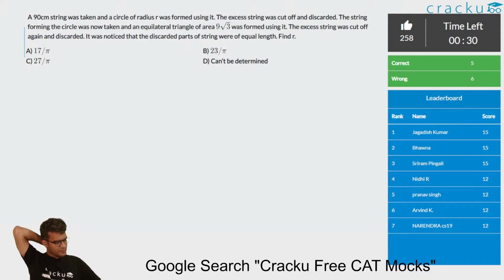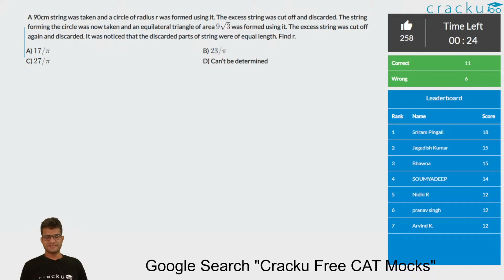Joydeep Ghosh is asking how to improve my mock percentile from 83 to 99. Just focus on your areas of weakness. Try to increase your mock percentile in each of the sections. In quant, if you are scoring, say, 90, try to get it to 93, 94. In VARC, try to get a few more questions correct. You have to analyze your mocks well. You should try to figure out whether you're doing well in reading comprehension or in verbal.